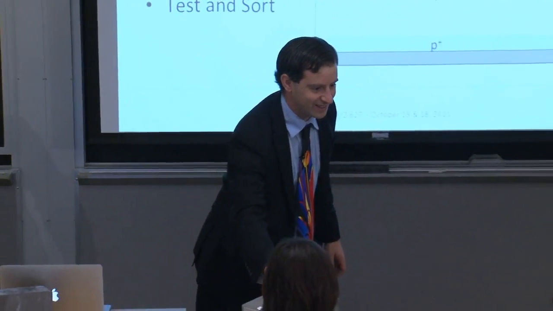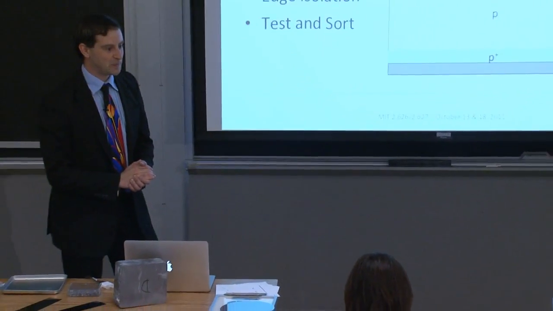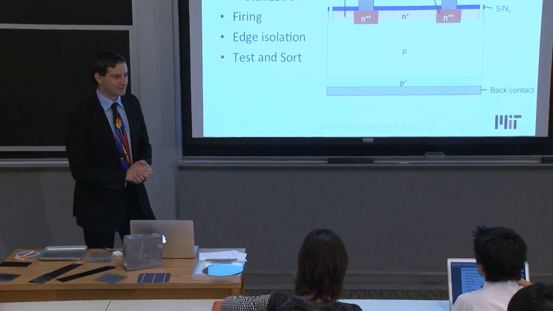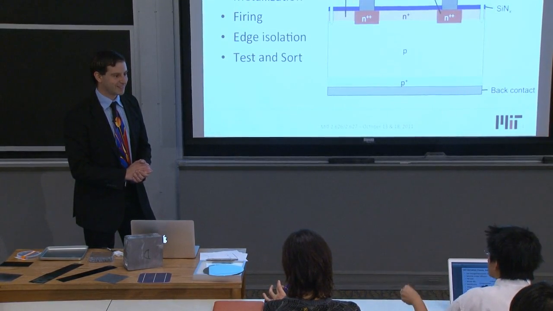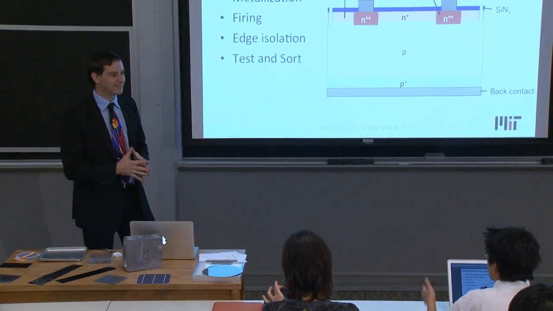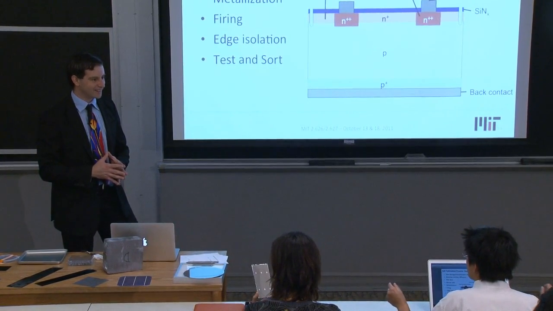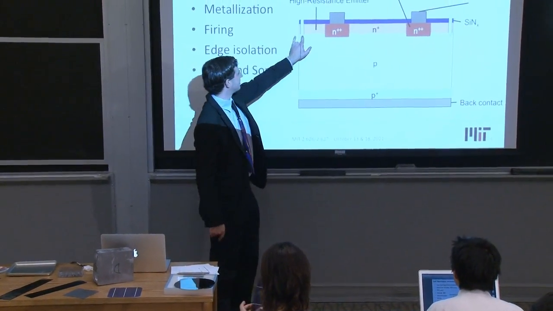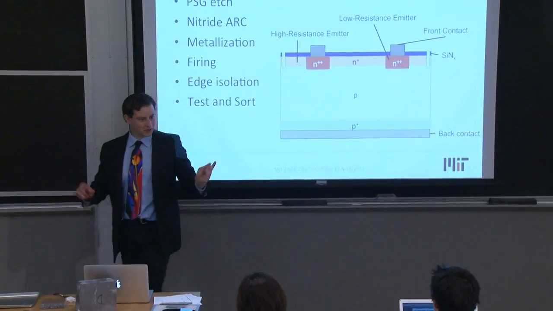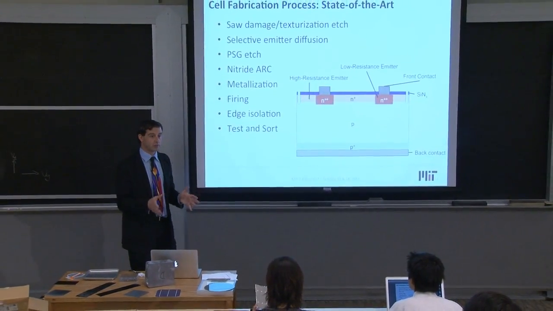Yes, Ashley? I assume that in terms of where you want to put the edge isolation, you want it as far out as possible so you're not losing that edge part, but you also need to make sure you're actually making a full isolation. So there's some optimization. Exactly. Where exactly to put that? Exactly. If your laser edge isolation machine isn't well calibrated, you're losing area, active area of your solar cell. Hence, your current output is going to be lower.